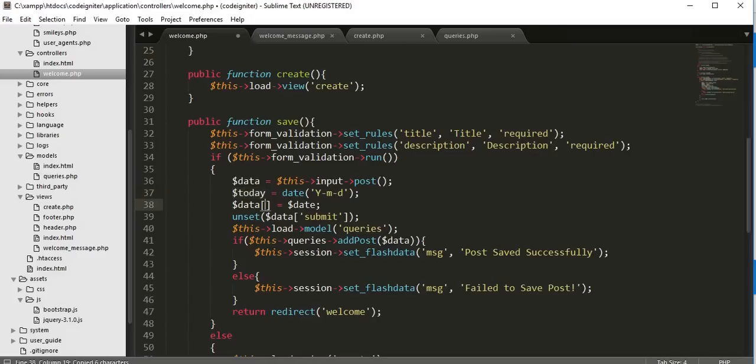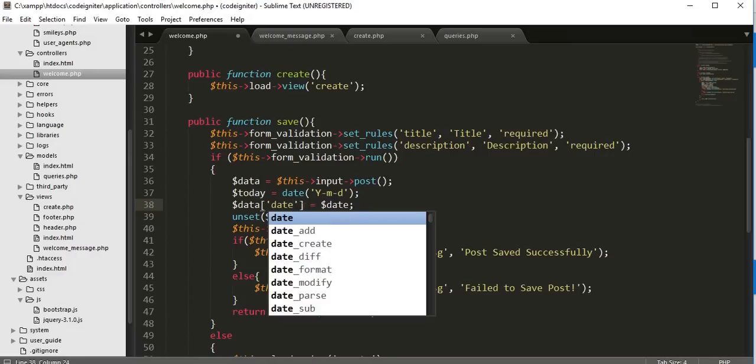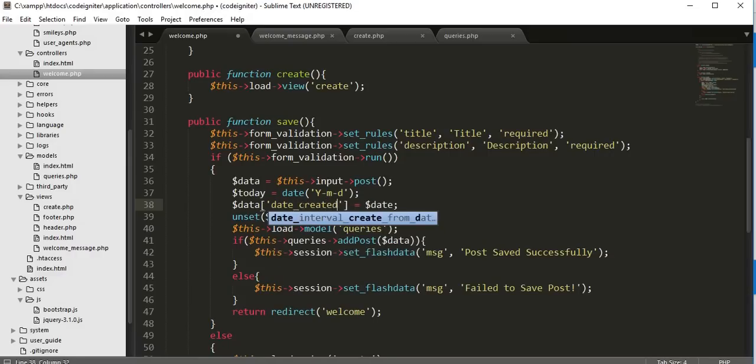Copy this, paste it here, date created. We need to add this date inside the date created field of our table.